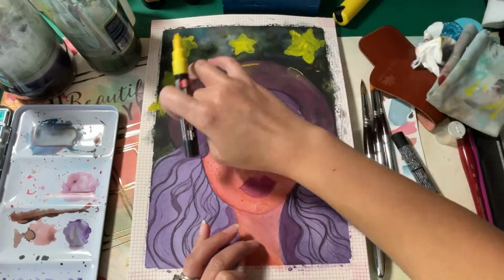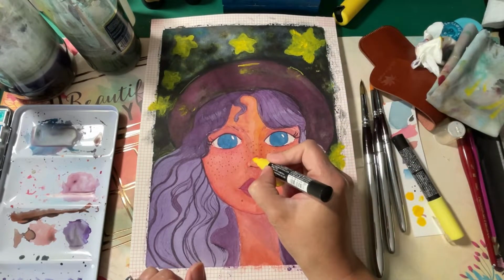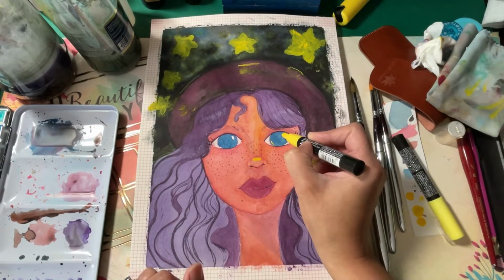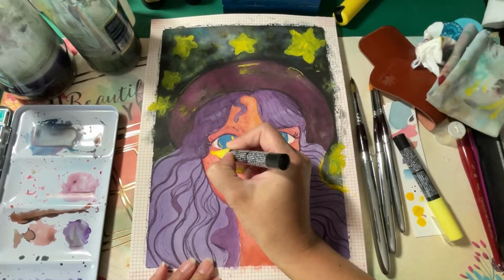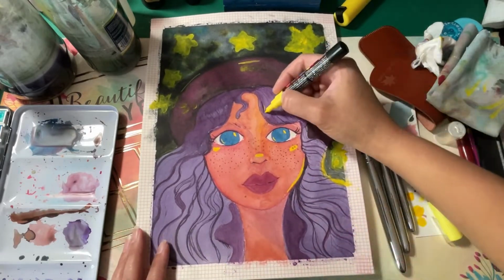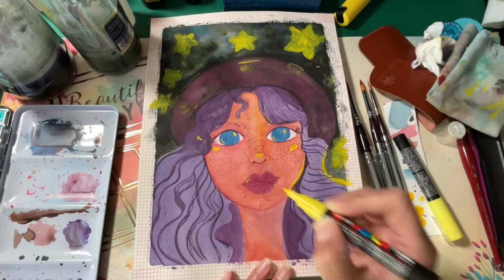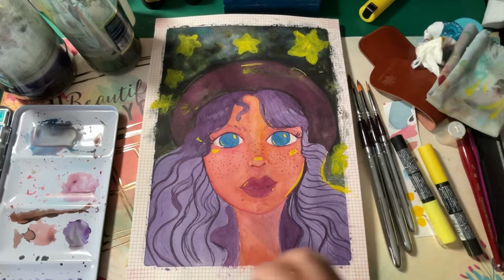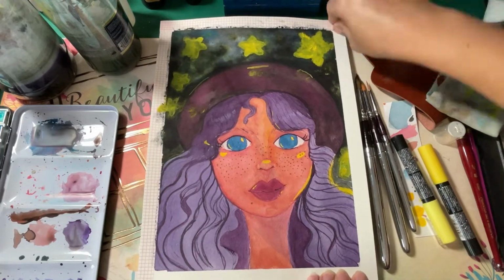I have to give credit to a YouTuber named I'm a Wonder for being bold enough to put these light highlights on her face and her eyes, her cheeks, and it made the piece for me. I think it made the piece, and it helped portray the glowing effect that I was trying to accomplish. So let's take the tape off and see how it looks.